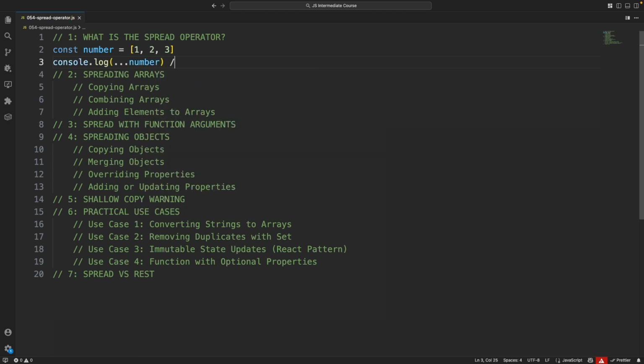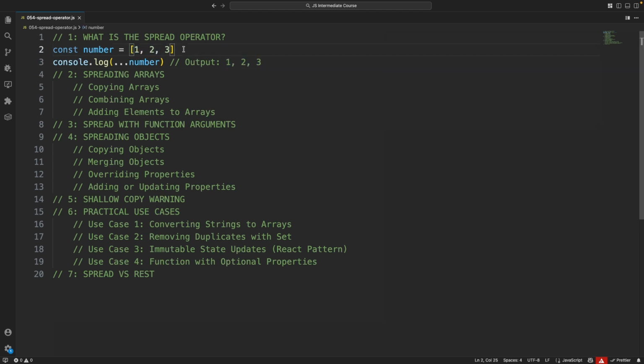What do you get as output? The output will be 1, 2, and 3. Actually, what is happening here? The array was spread out into individual values, just individual values without brackets.